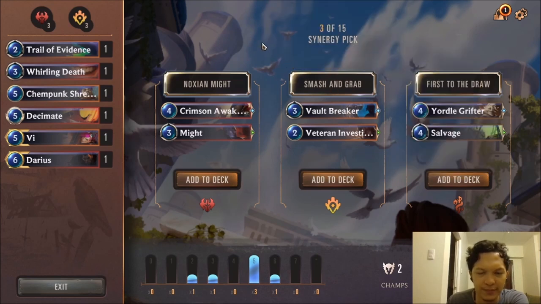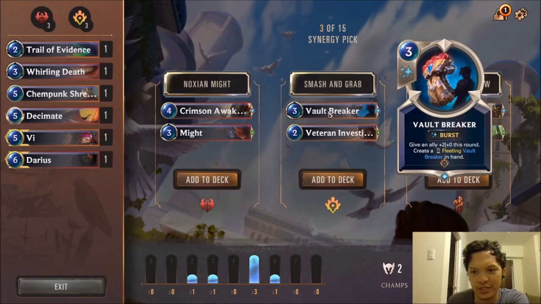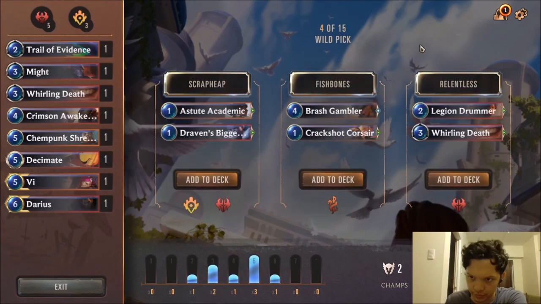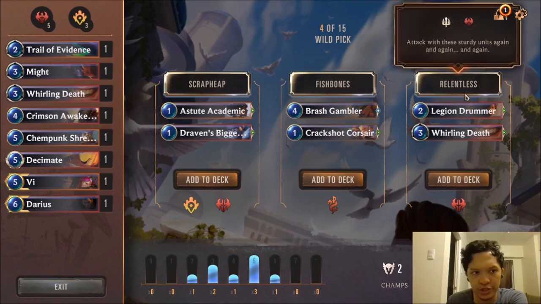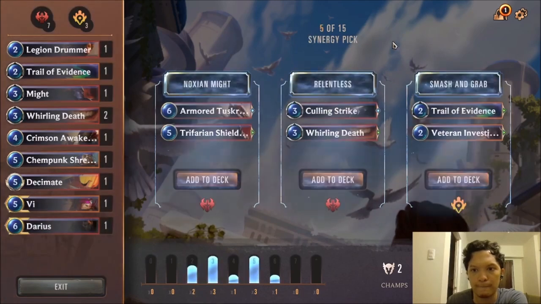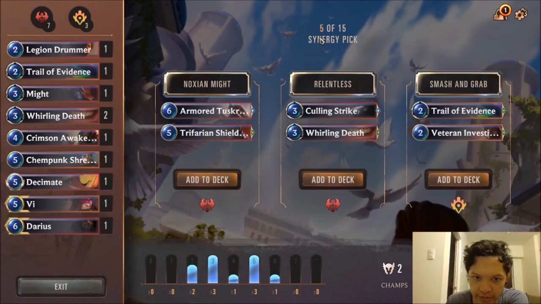I'll take the Noxian Might pack here. Smash and Grab pack, this is not that strong. I don't think it warrants us to take it now. I think the Noxian Might is a safer pick here. We'll take the Relentless pack here, no question. These two packs are not that strong. Legion Drummer is a solid 2-drop, and Whirling Death is a strong spell. We can take the Noxian Might pack here again.